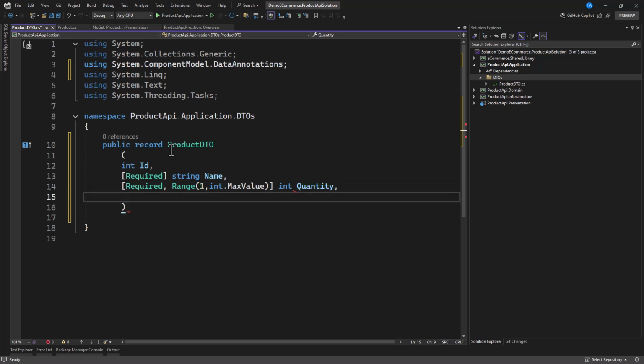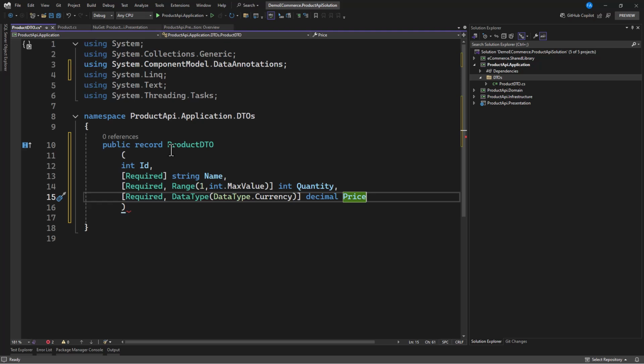Then we have the last one, which is also required, and aside from that, it has data type. And with this data type, you're saying the data type dot currency, and you know what, this is decimal. So decimal, and I will say this is price. These are the properties that you want to have in a product.